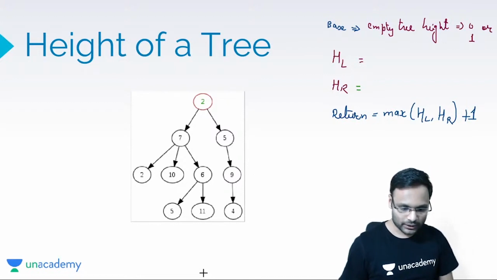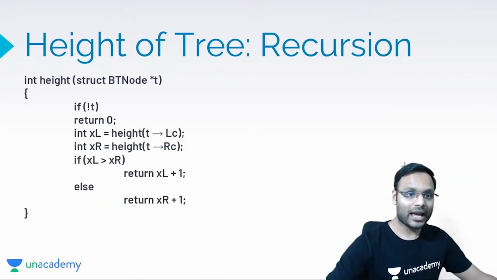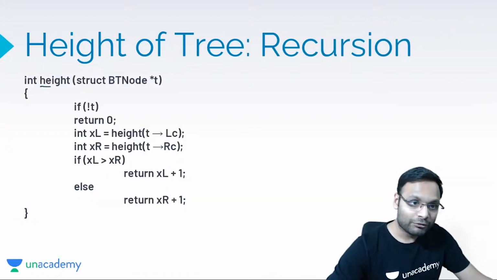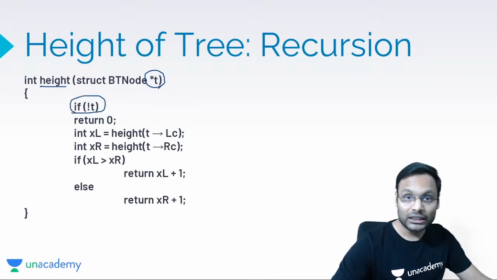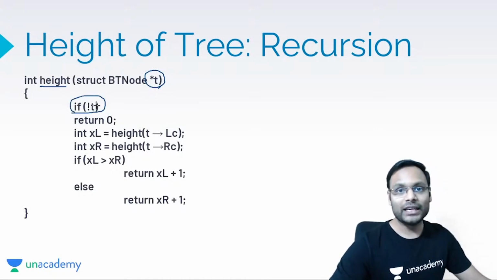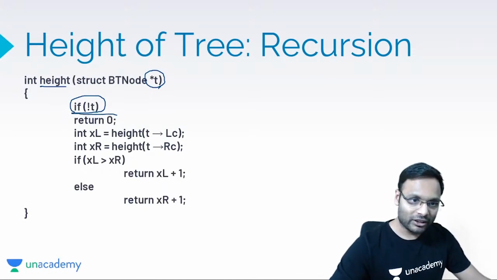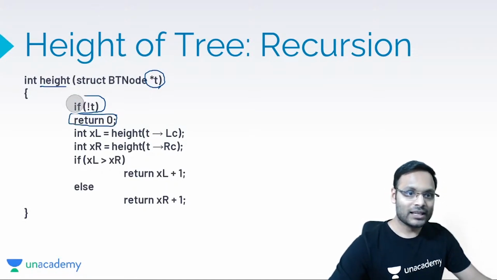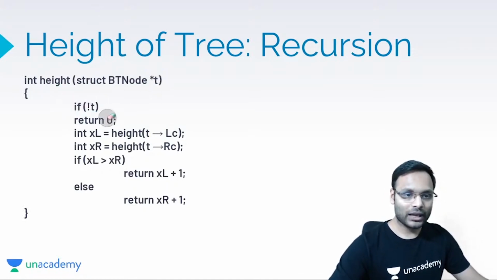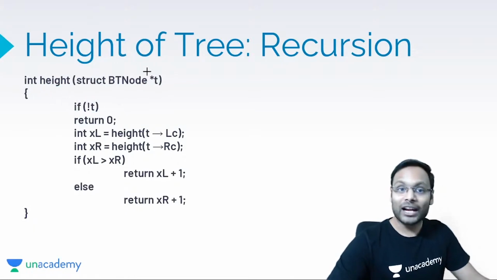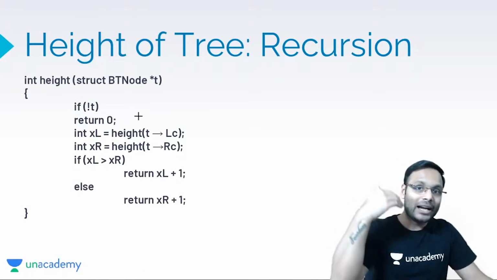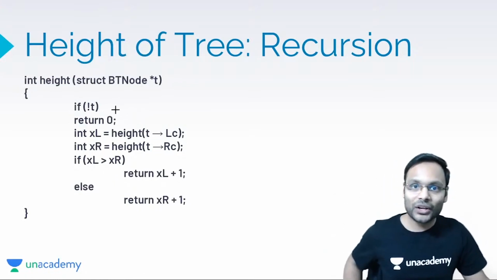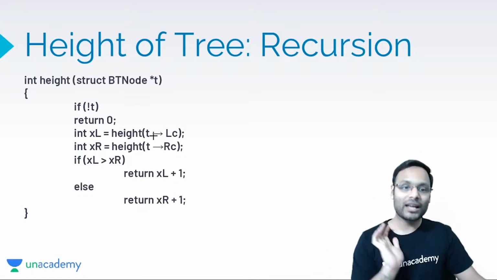Yes, Nishu, good, superb. So here I have written the height function with a binary tree type pointer t, which is pointing to the root. I am checking if root is null, not of t, true. When root is null, then return 0. So this says empty tree height 0. Empty tree height of minus 1 means we will have the other definition. An empty tree can have height either 0 or minus 1. Right now empty tree height 0 means single node height 1 we are considering.